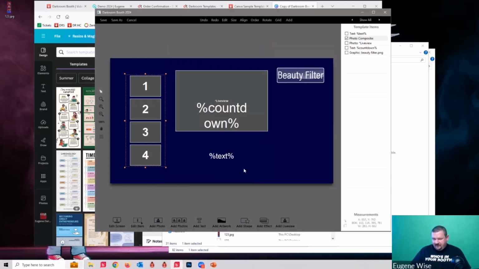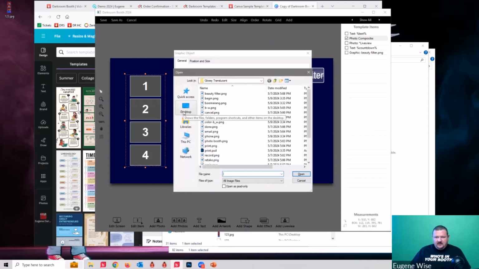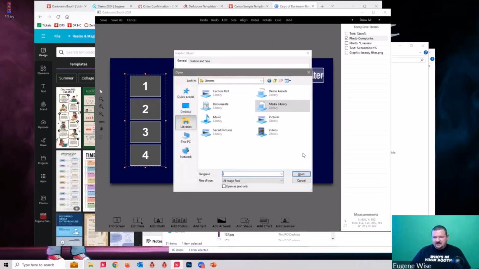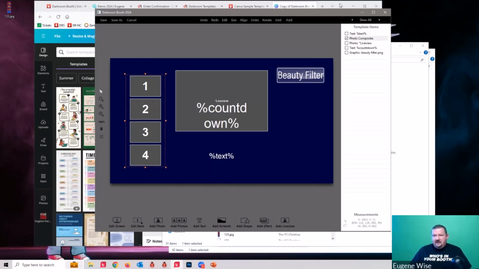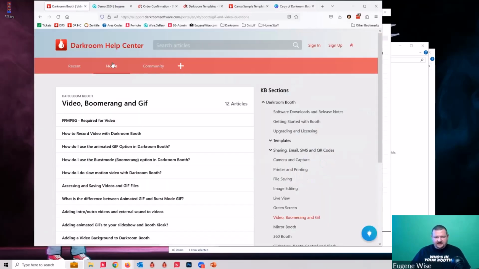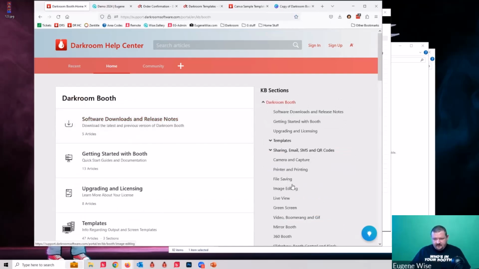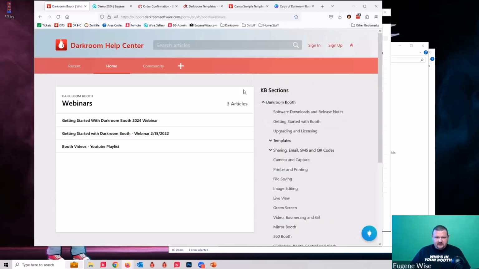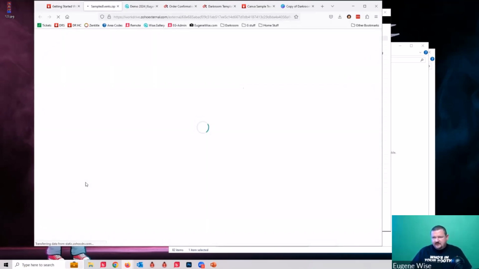Instead of browsing through your computer, you can go to libraries, and it should show up right there. Okay, I said we would download some templates, some sample events. So we can go to our webinar page, and right down here, we have sample files.